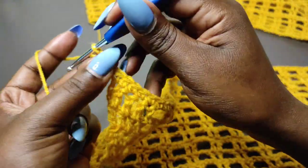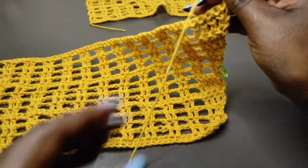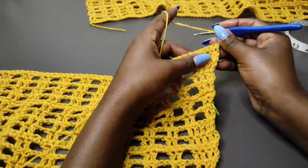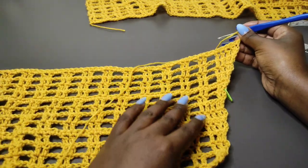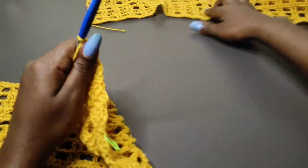Chain 3 at the end and turn to begin the next row. The next row, of course, is an increase row. And right now, I'm on the fourth pattern. 1, 2, 3. Let's see.